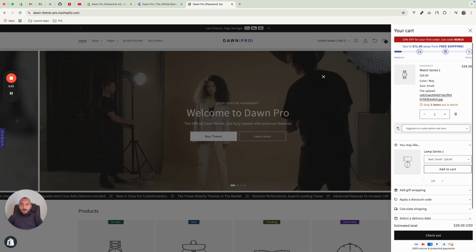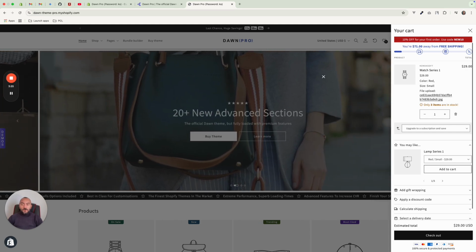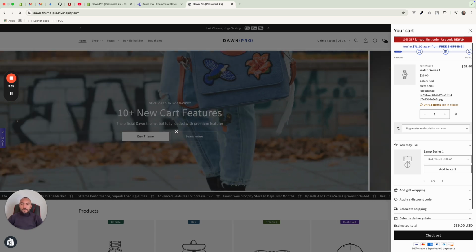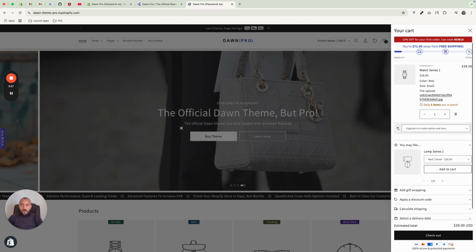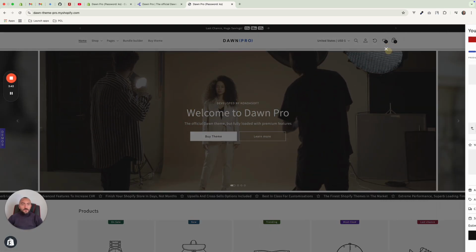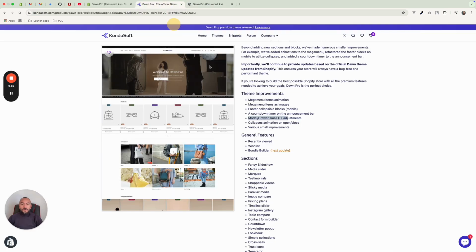These are in fact subtle changes, but overall they add up to the usability and the professionalism of your store. For example, now you have some type of X icon here when your mouse is on the overlay of the drawer. Nice touches needed to make your store look more professional and beautiful.